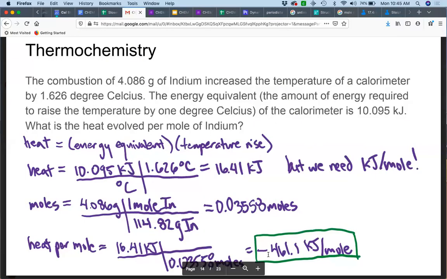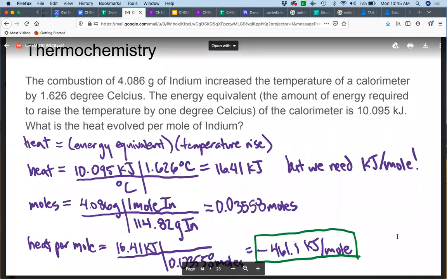Now, you've probably been thinking, well, we haven't ever solved a problem like this as an example in class before. And you're right, we haven't done a direct example that's just like this. But you have everything that you need to know in the problem in order to be able to solve this type of question. The most important part is that you pay particular attention to your units and that you are being attentive to what it is you're actually being asked to solve for.